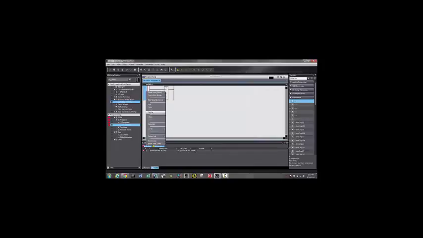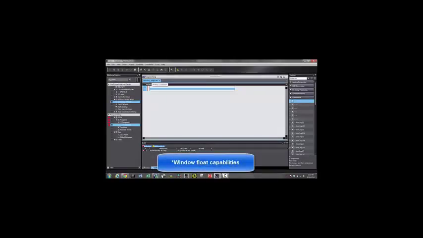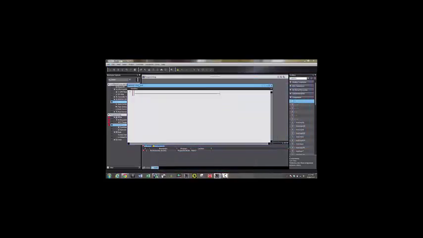And to delete any wrong, you simply hit delete. Another really key part of this program is the float capability. On your program, I can simply double-click my program and move a window anywhere around my screen. This is really useful if I have a double screen and I want to look at the HMI programming and ladder logic at the same time.